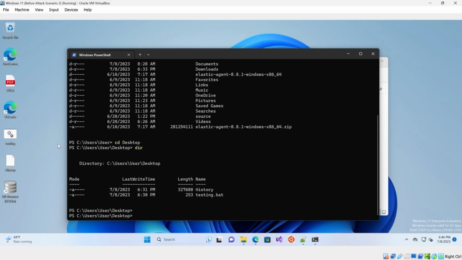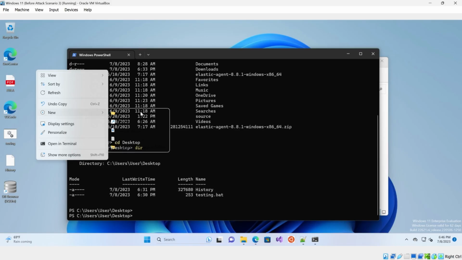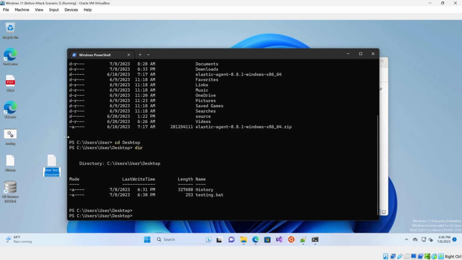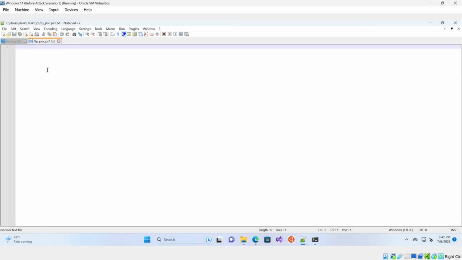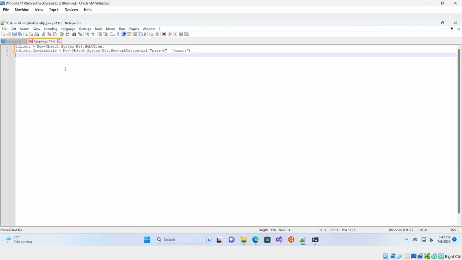So we're going to write a little bit of code here. And let's create a new text file. And we're going to call it FTP_POC.ps1. All right, let's edit with Notepad++. And I'm going to just copy and paste this code in here, and then we can walk through it.